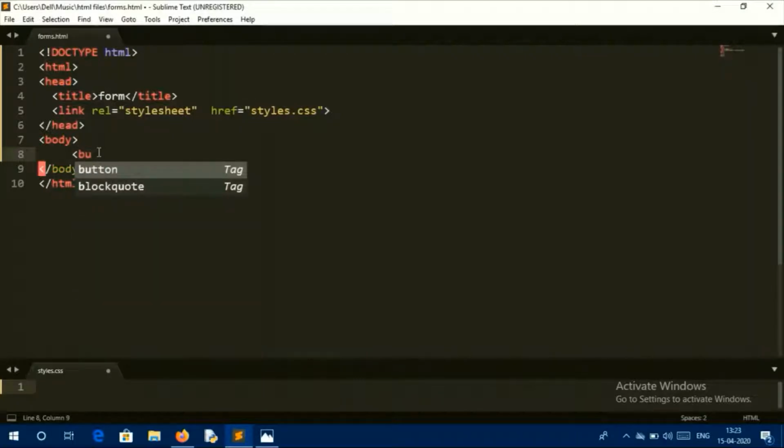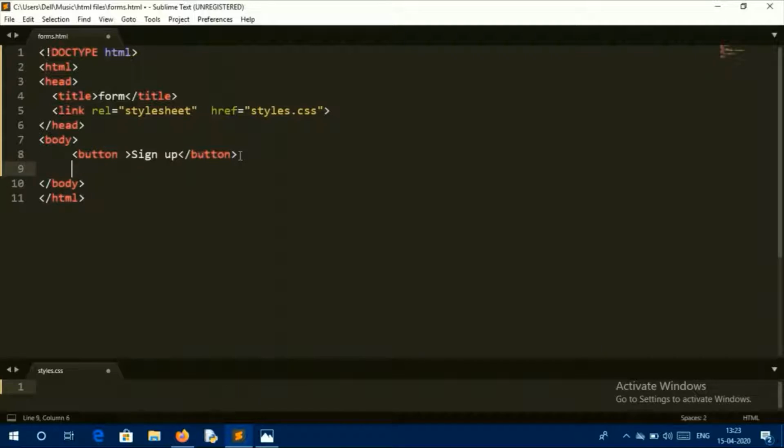In the body I am writing a button tag with a sign up form. So the button name is Sign Up. After making this button, I am going to make a next page which has a div tag.